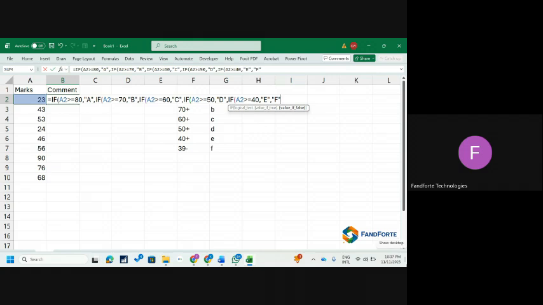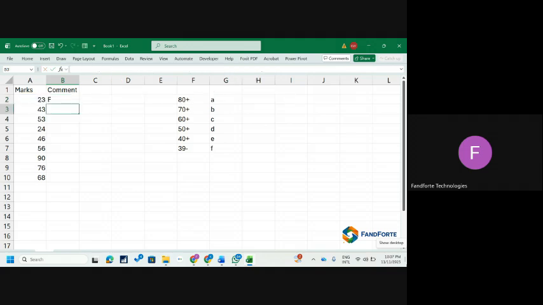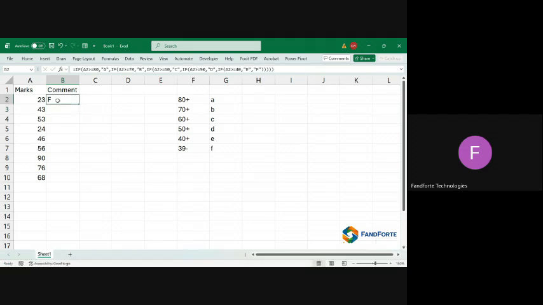Then I now close the first if statement, the second one, the third one, the fourth one, the fifth one. There are 5 of them. So you have to put brackets for all of them. So now I can actually just enter this one. So if I enter it there, F, and then I drag this down all the way to here. You can see I've gotten what I expected.